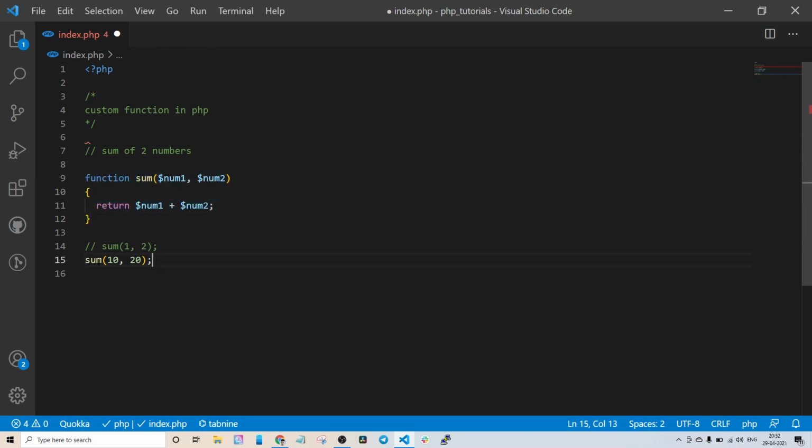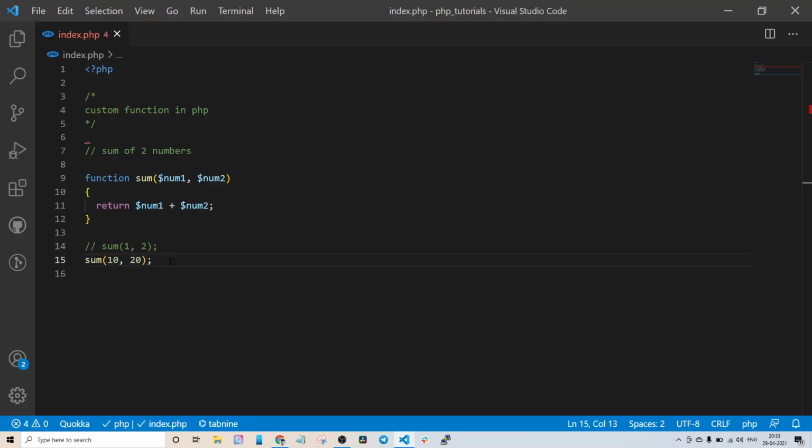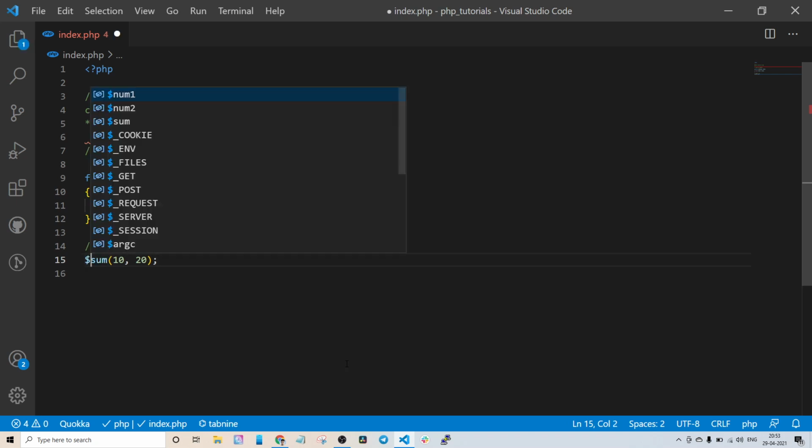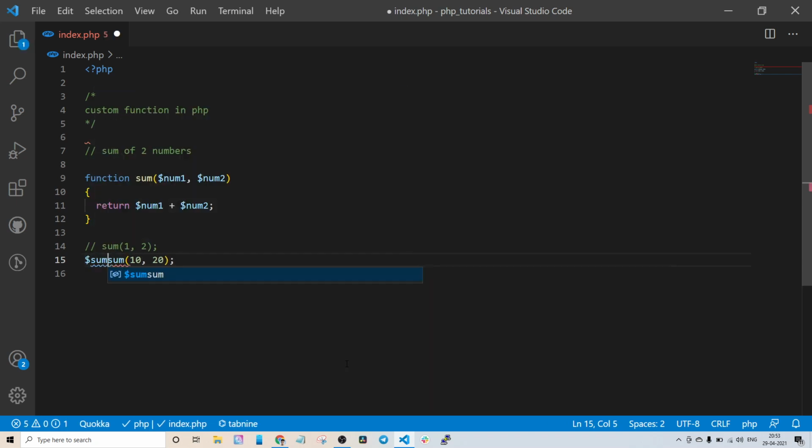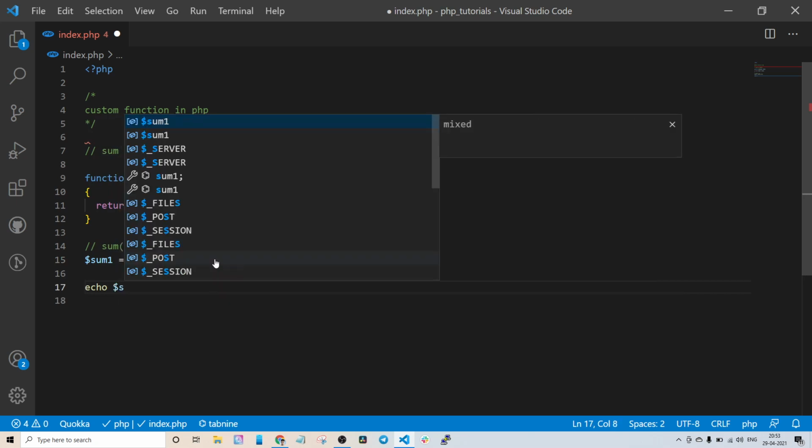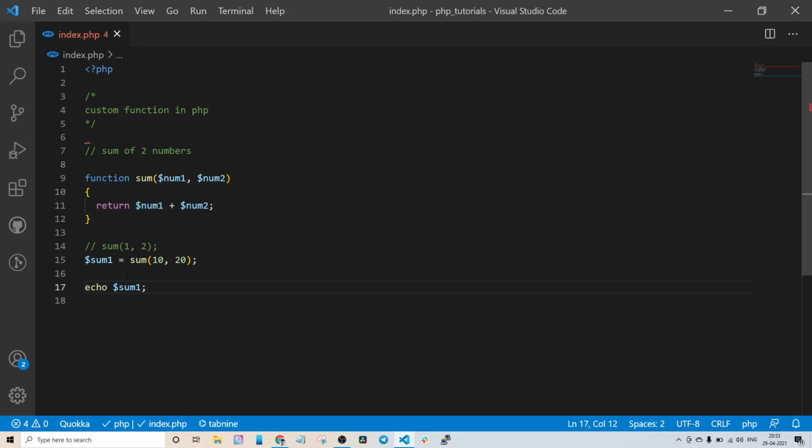If we call sum of 10, 20, it will not display anything, because we don't have echo anywhere. But here you can do, for example, $sum equal to sum of 10, 20. Then echo $sum, and it shows 30. Anywhere you need, you can call this function and pass your arguments, and it will return a result, and you can use this result anywhere.